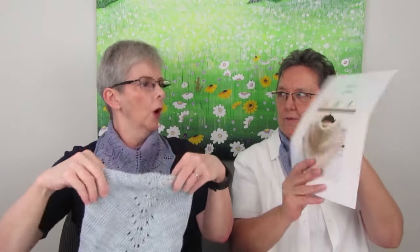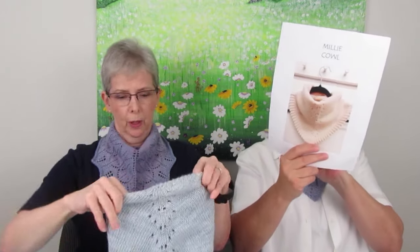Wow. Is that the color? No, it's not the color. Oh, but maybe that's the color. No, that's the band for that, though. But this looks like Chanel number 5. Anyway, this is the one we saw in the store, the Muskoka Yarn Connection, and I really liked it. So this has got merino, alpaca, and silk. Oh my goodness, it feels lovely.